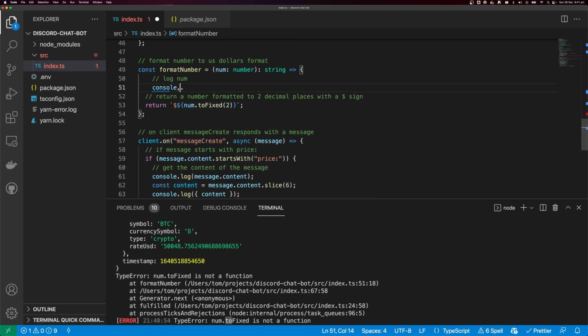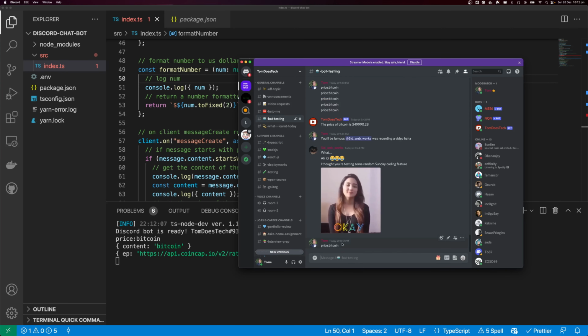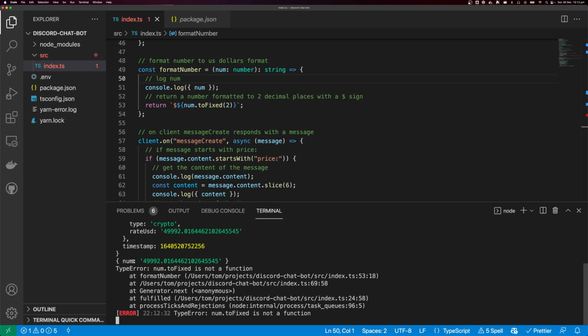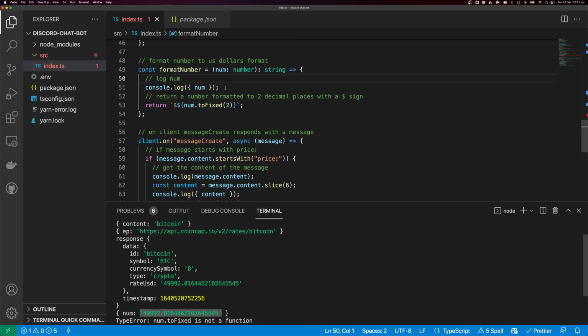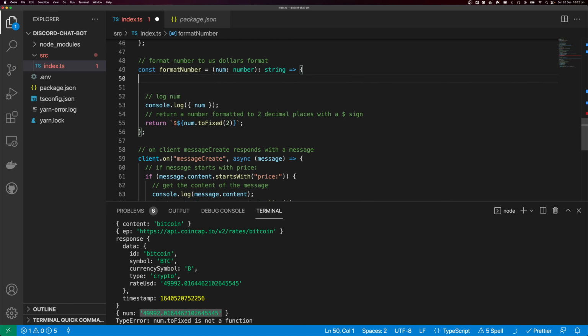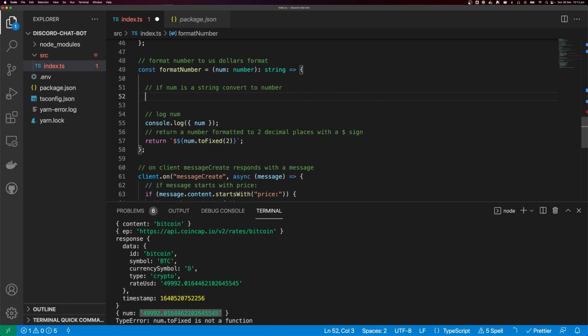Okay, I'll do it myself then. Okay, so let's log this num down here. Okay, so num, it looks like, is a string, which is an odd thing for this API to return. But I feel we can just say if num is a string, convert to a number. Yep.